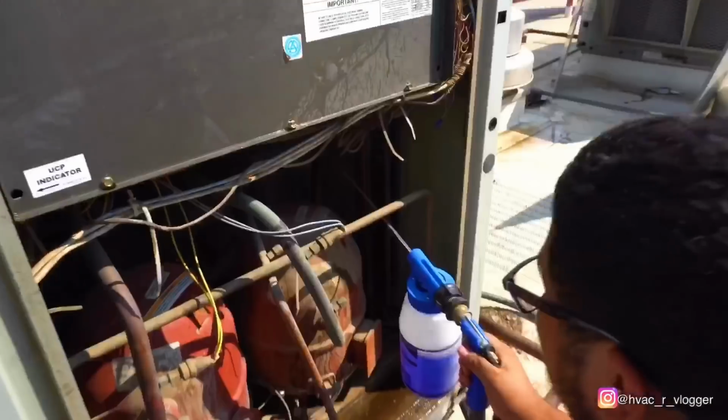Now we're gonna let it sit for like maybe 5 minutes. Let's go ahead and do the inside of it. All of the inside.